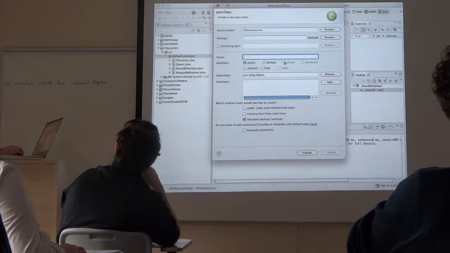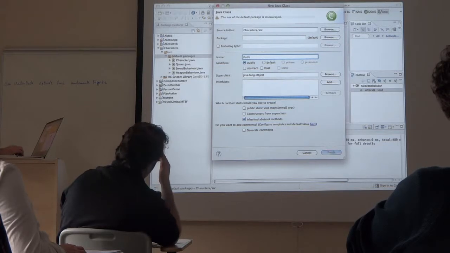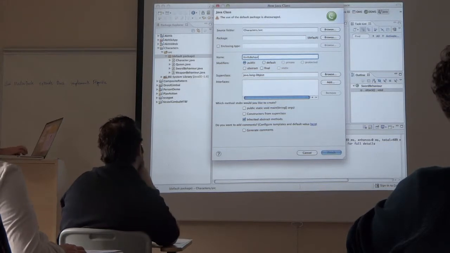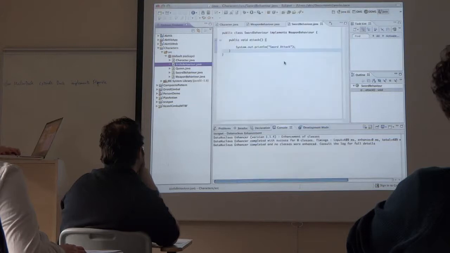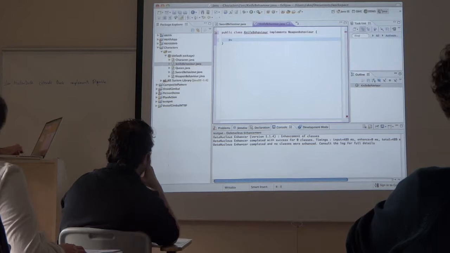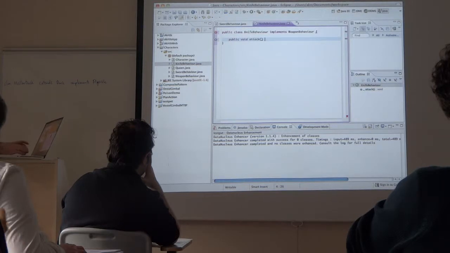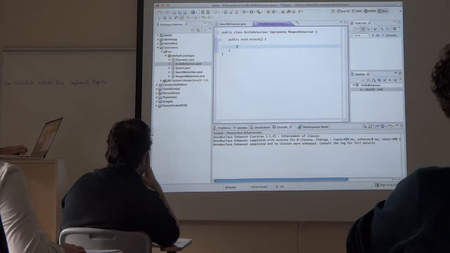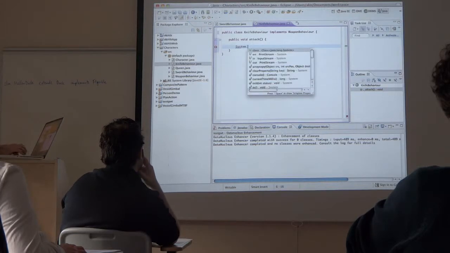Let's call it, what was the other thing? Axe. Knife? And this one is also like this, and it also has attack. And what it does is exactly the same.